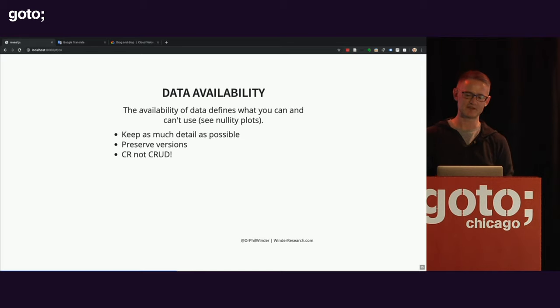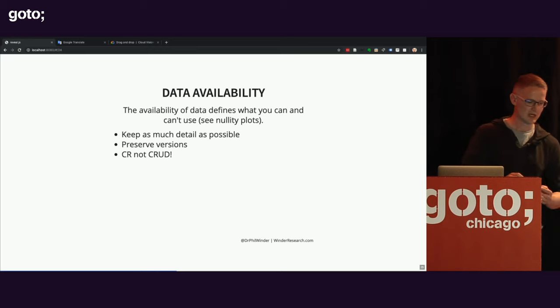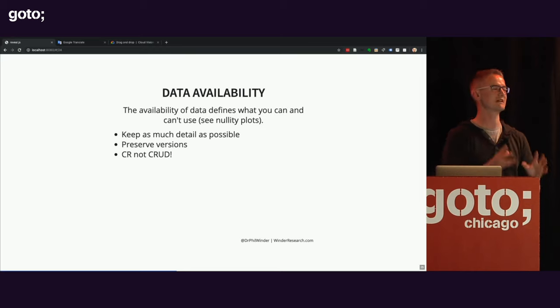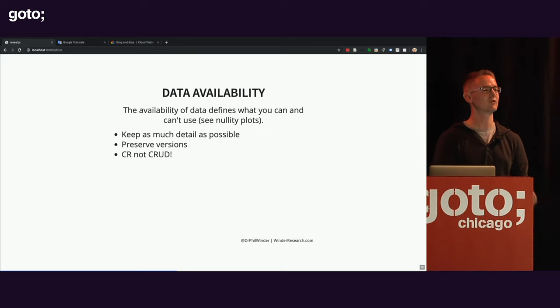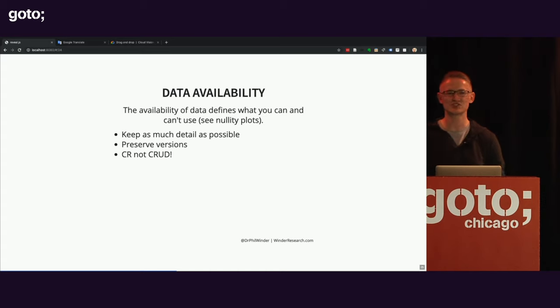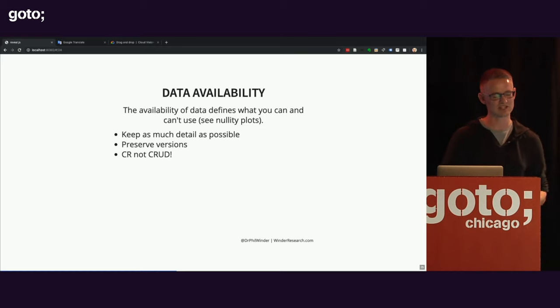So obviously there's a bit of a trade-off there between how much data you can collect and how much you can store. Generally try and preserve as much detail as you can, because you can always abstract and you can always aggregate up from this detailed data. Generally, storage is becoming really cheap these days, so it doesn't really cost that much to store that extra data, so just keep it all.